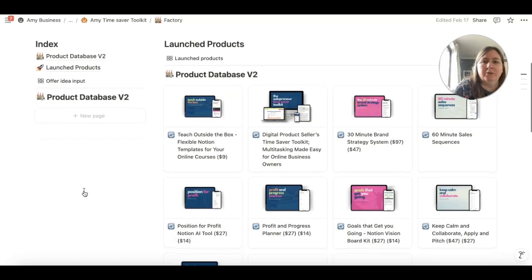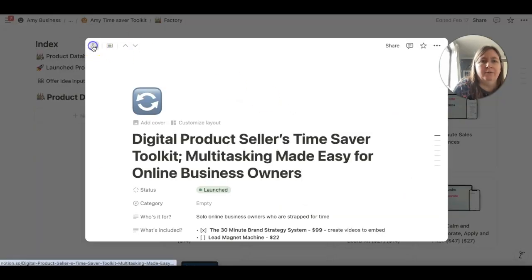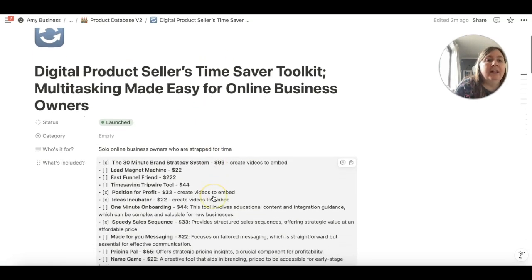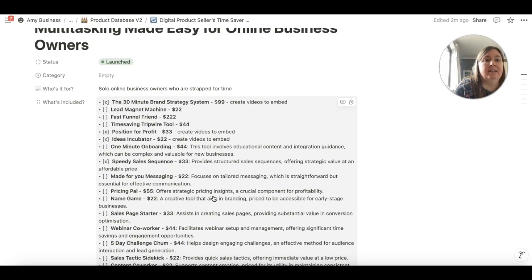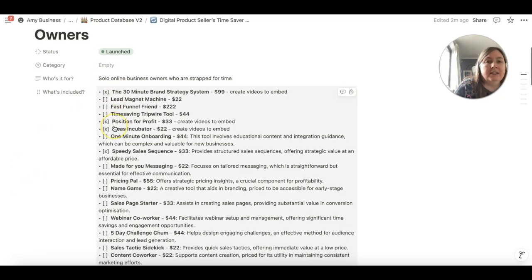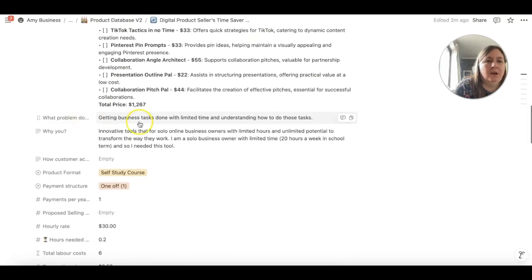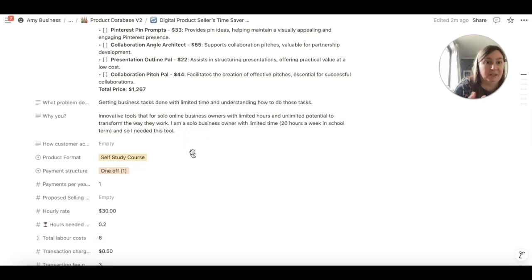So I'm not going to show you that just now, so I'm going to take one of my existing products and we'll make this full page, and I'll show you how this works. So when I come up with a new digital product idea, I will fill out this top part of the database as much as I can at this stage. So I'll input who the product is for, what's included. This is quite substantial in this instance, what problem the product solves, and then why me as opposed to other people, like what is my point of difference, my position.